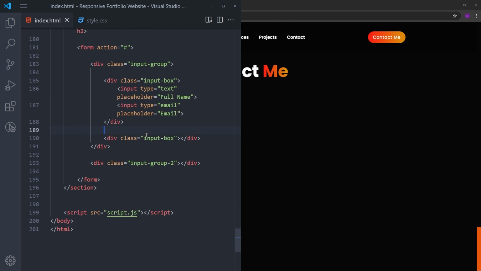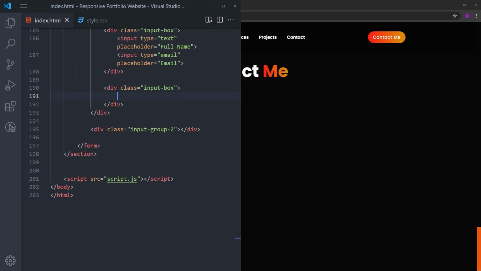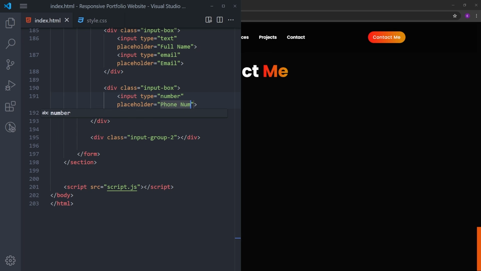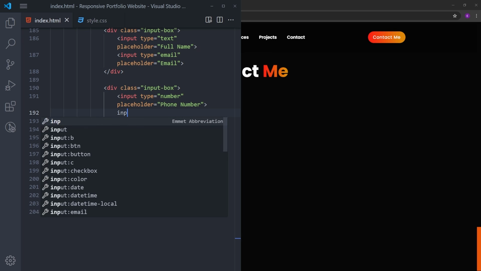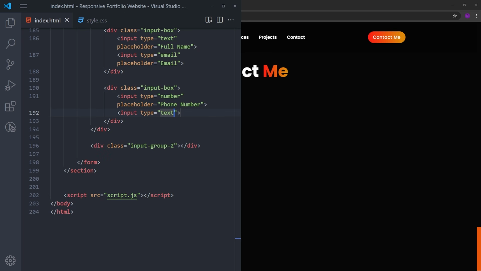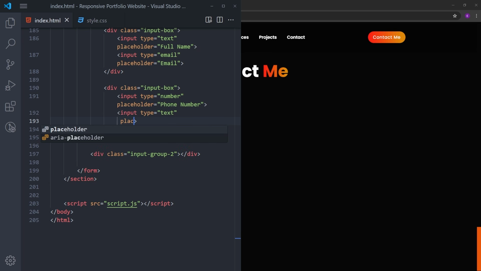And inside the second input box, we will have another input. And this time it is going to be a number. Placeholder is going to be phone number. And the second one is going to be text with the placeholder subject.